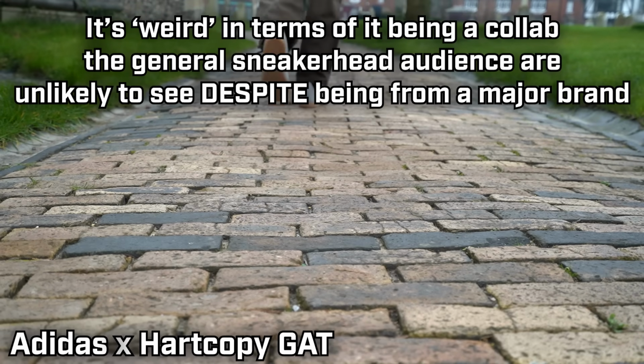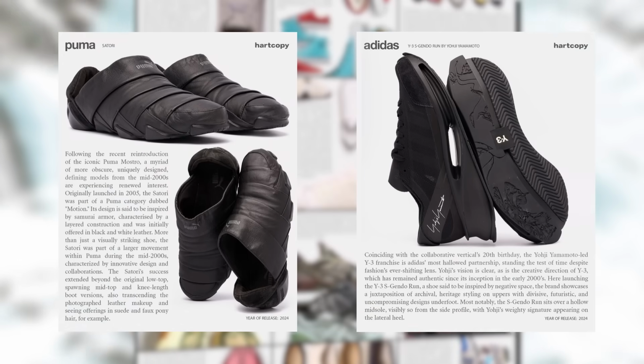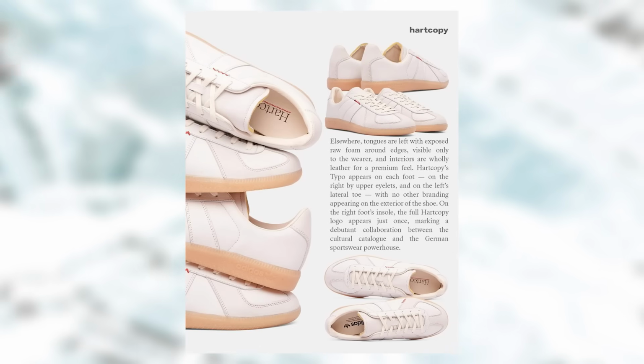More importantly, it's a chance to rep something you might have a more personal interest in. Hard Copy is an Instagram page specializing in sneaker design and highlighting interesting releases with more background and context than your average mood board or release tracker, using a distinctive aesthetic reminiscent of 90s poster ads. I've been a fan for some time, so very hyped to see a project like this come to life, and the Instagram page be able to produce something physical.